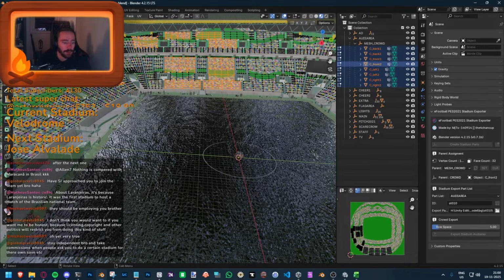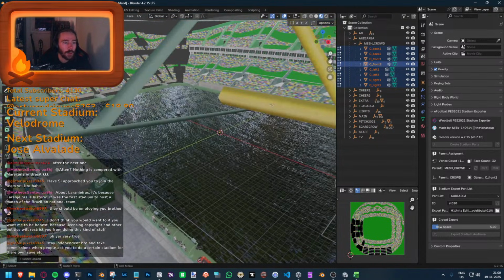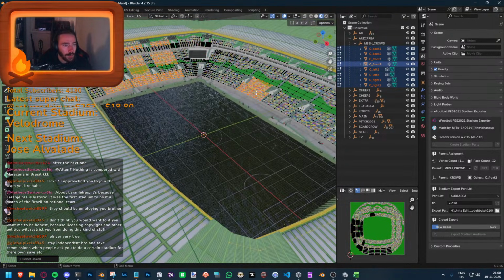So what I'm doing now is selecting all of the areas where I want the crowds to go in, in the hope that we're going to be able to add crowds during this stream.